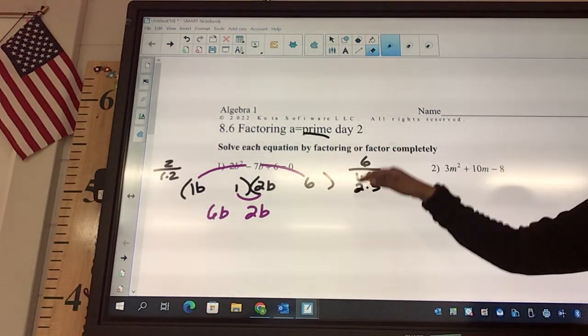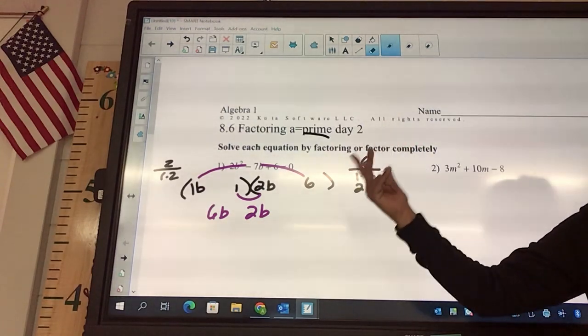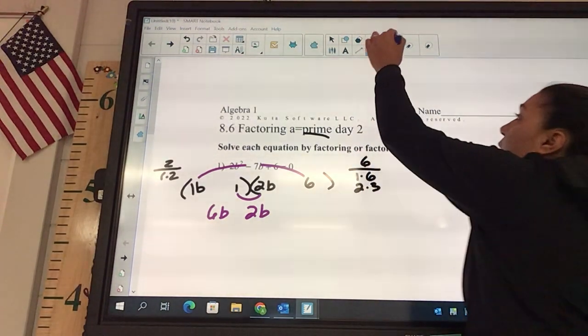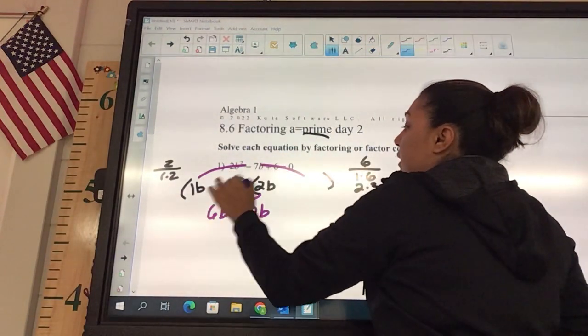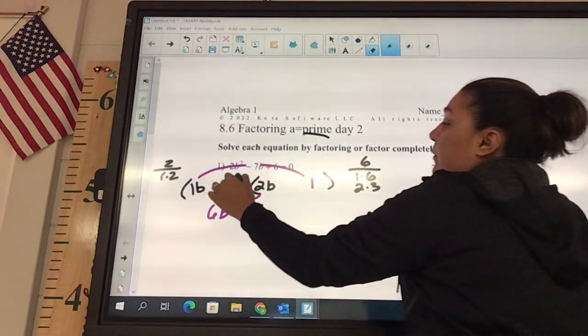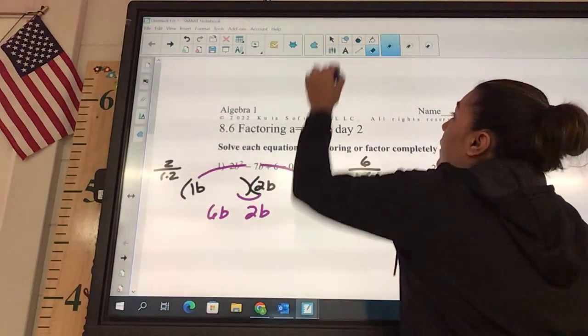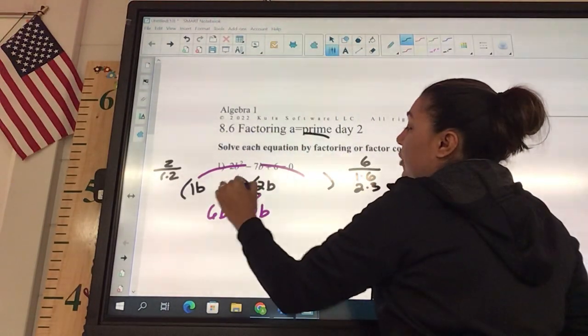Now, before you just straight go to the 2 and the 3, you need to flip-flop that 6 and 1. Okay, so we're going to erase this. Remember I said do not do it in pen. And there's a 6 and a 1 you can put there. Okay, so let's try 6 then 1.